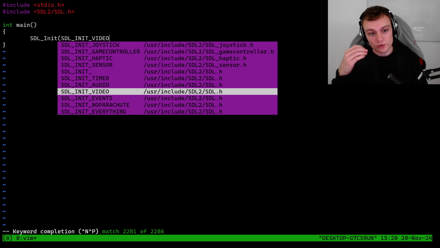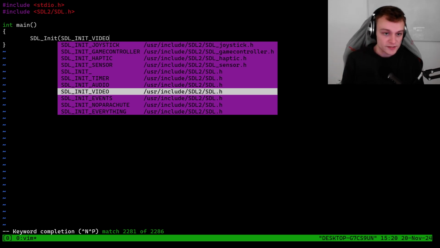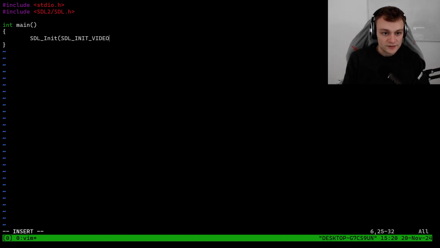So if you want to create an application that outputs video, some graphics, then you pass this flag. If you also want to create sound, then you also pass the audio and whatever you need. So the first thing we're doing is we're going to initialize SDL, and after that we have to create a window. That is going to be an SDL window.